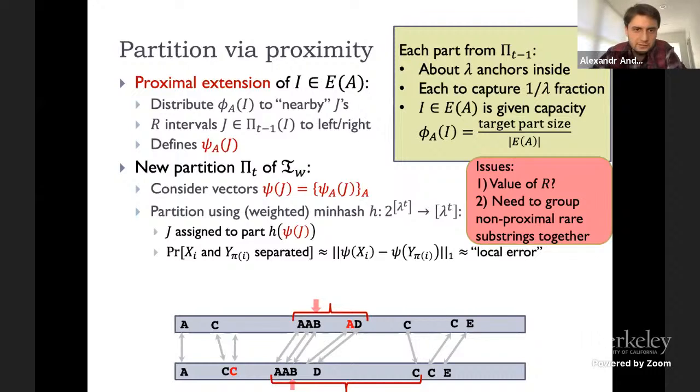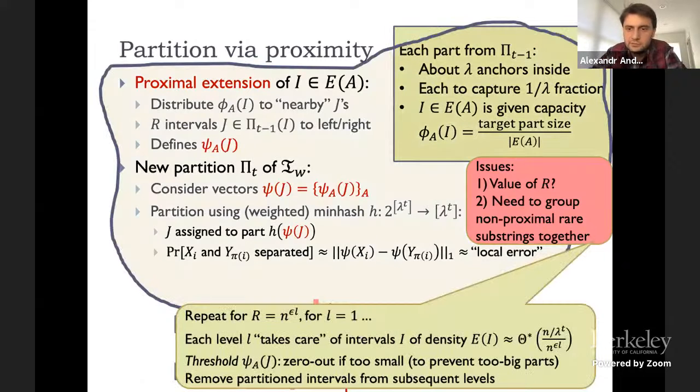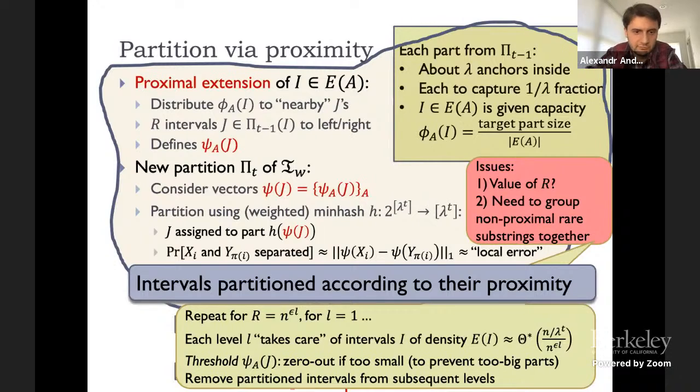There are many more details, like how we choose this neighborhood proximity and so forth. It turns out that to do this, you put this in an entire loop and you consider different R's, and then you have to do a certain kind of thresholding of these numbers, because if you don't, you get parts that are too big. But again, the basic principle is that a substring is partitioned according to what happens in its neighborhood. Basically, what are the anchors and what is the action that happens around them within a certain radius.